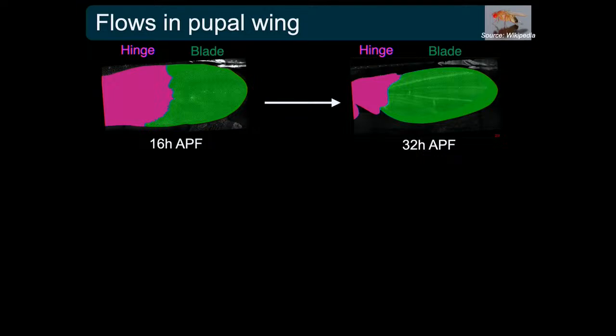What has happened is that it has changed its shape anisotropically, which means it has extended in the x direction, but at the same time contracted in the y direction, keeping the area fixed. And the question is, the same question, what are the different players here, which is giving rise to this?